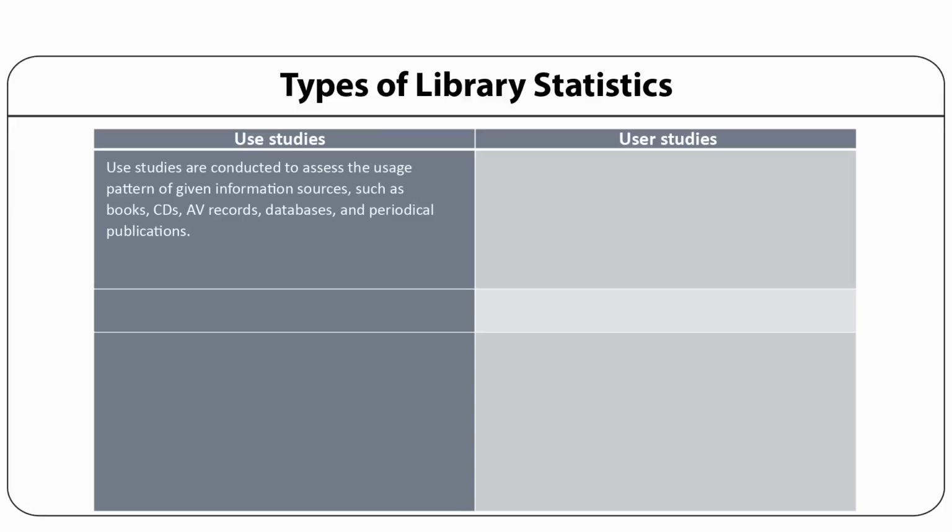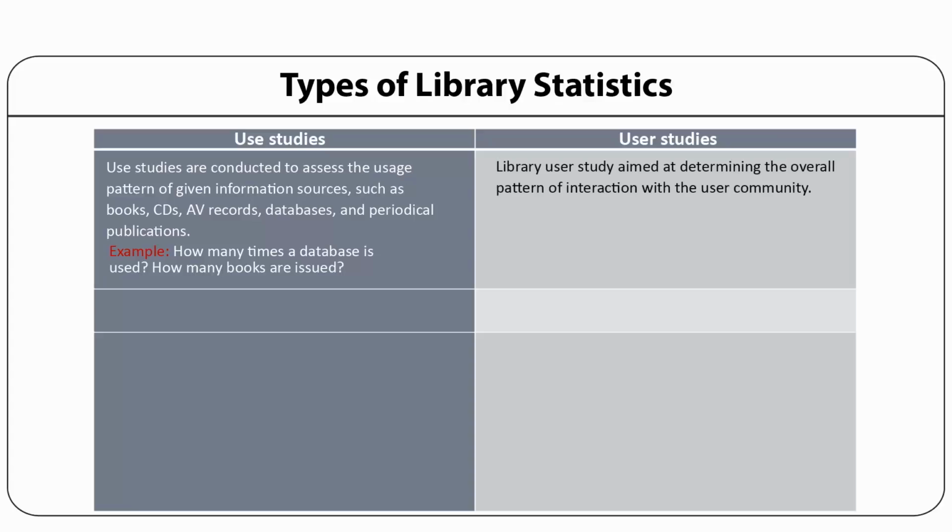In use studies, what we do is carry out the type of usage conducted by the users for library resources. That means how much use there is of any ScienceDirect database, how many times a book is issued, how many times a book has been read. That kind of data is your use data.